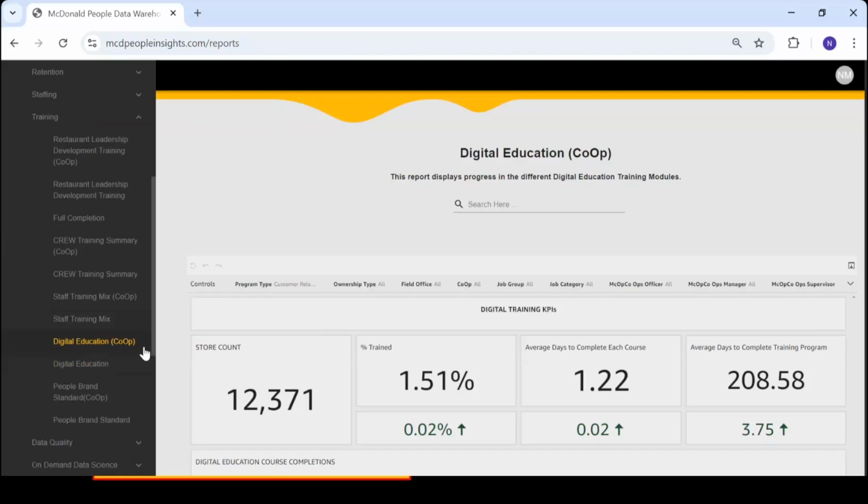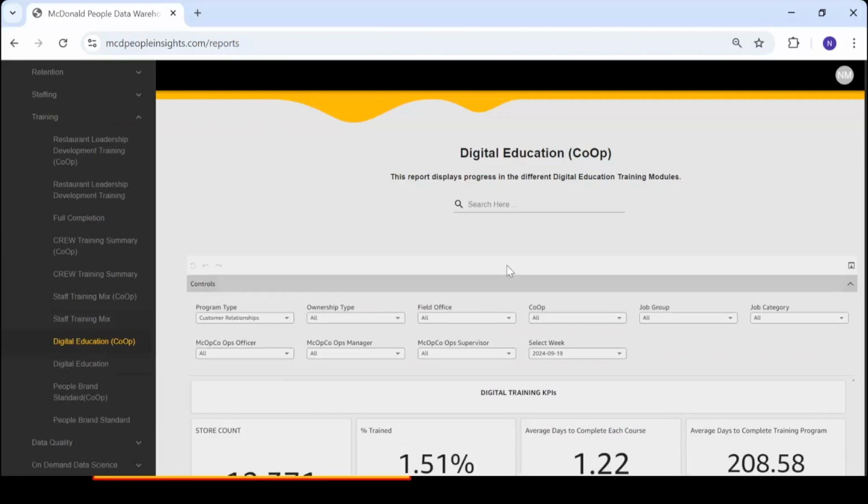So the purpose of this report is really highlighted in the name, but there are some other cool things that this report can do for us. First, it can provide users with the ability to track different modules within the training digital library. It's also really good to be able to view digital training progress by job role. And then finally, you have the ability to export digital training and learning data into Excel.